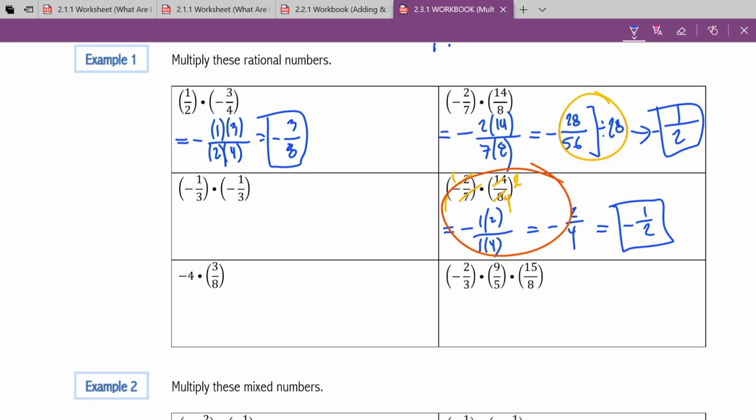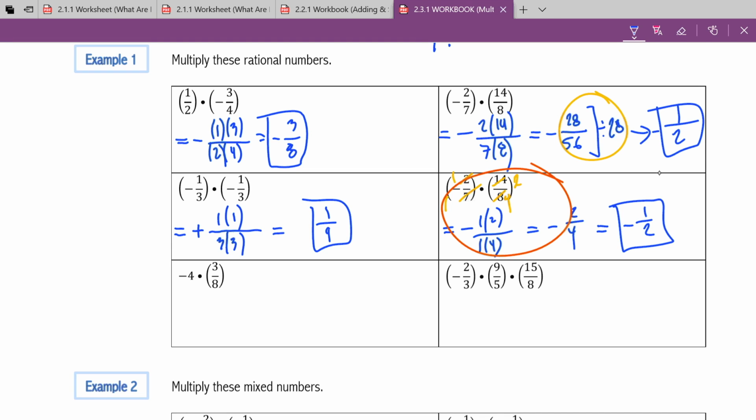And so on to the third example, which we did out of order. I'm going to start with multiplying out the negatives. Negative times the negative is a positive, and you don't normally have to write a positive. It's presumed, but I like to show it just to demonstrate that I've considered the positives and negatives in the expression, right? All right, so in the numerator, we'll have 1 times 1. In the denominator, we'll have 3 times 3. And when you simplify this, you're going to get 1 over 9.